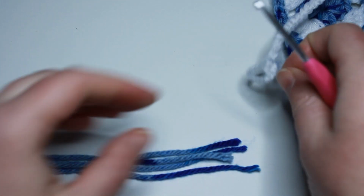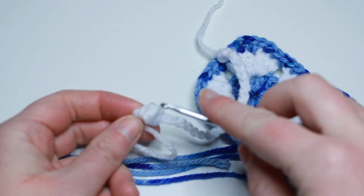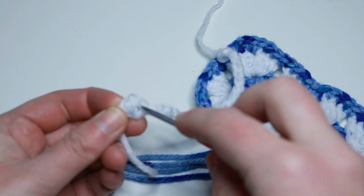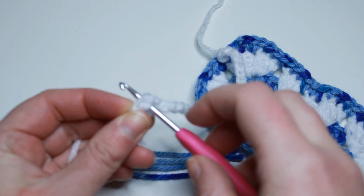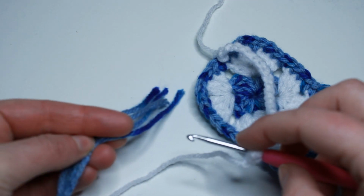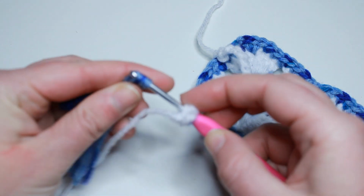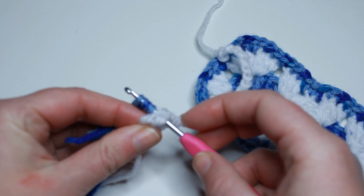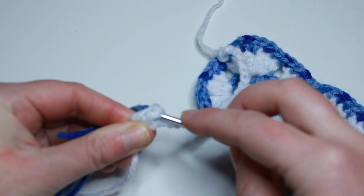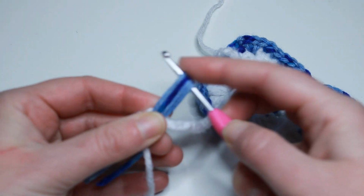So what you want to do is grab the end of your chain on your bookmark, and those 3 single crochets that we had done at the end of this chain should create somewhat of a little space. Put your hook directly into that space. Pick up your strands of yarn and lie them right over your hook like that. Now we want to pull all of these strands through that space at the end of our chain. So just go very slowly and pull them up and pull them out a little bit.